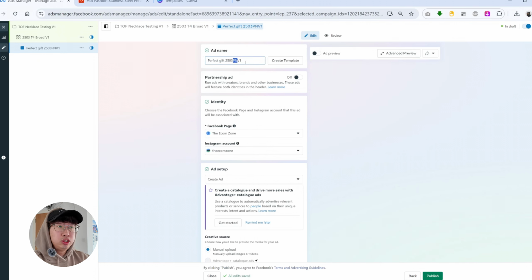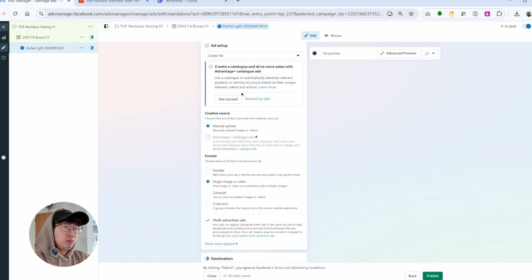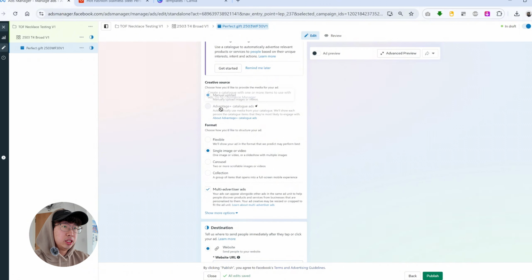And let's just say you're running UGC content, you can actually put some codes in here, like what race is the person, and is the UGC content creator female or male? So if it's a female, you put F, right? And let's just say it's a white girl, so it's white F, and then it could just be 30-second clip, right? Something like that, so you could differentiate between all the different ads. So we're gonna leave that as that. I'm going to create our ad, so manually upload.